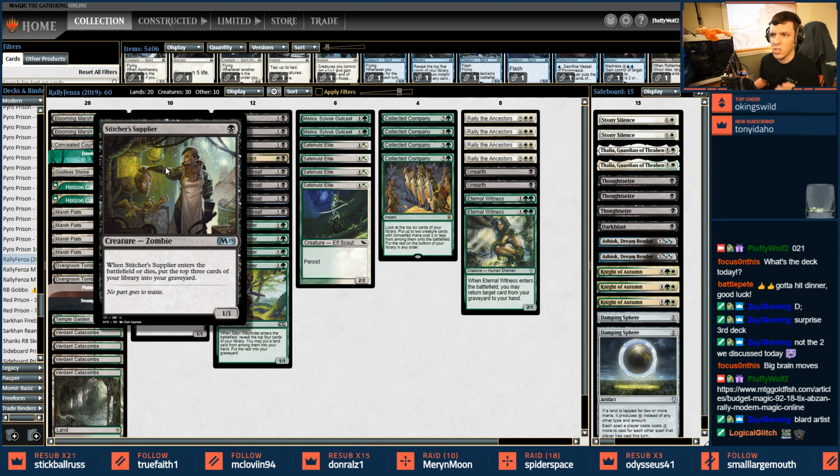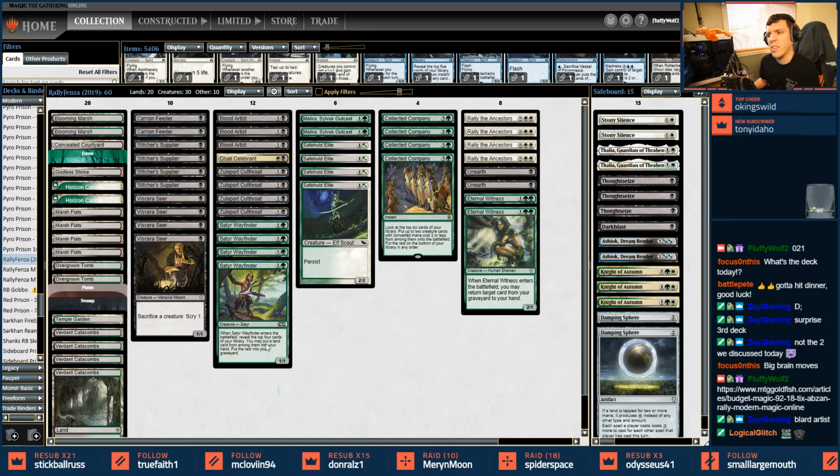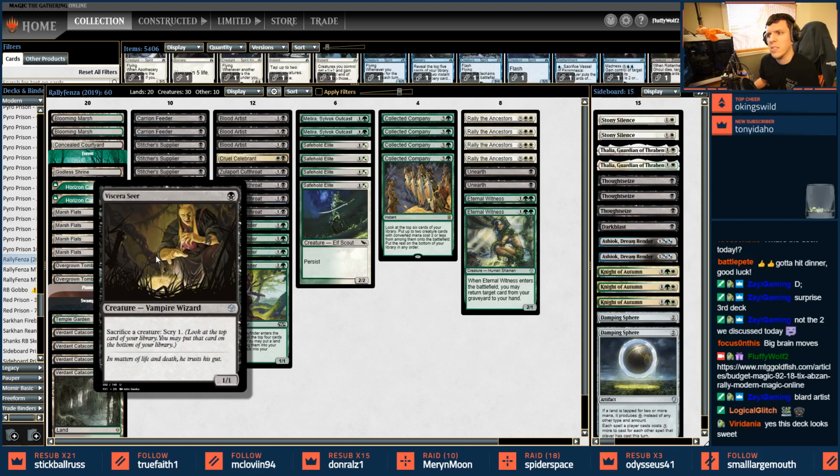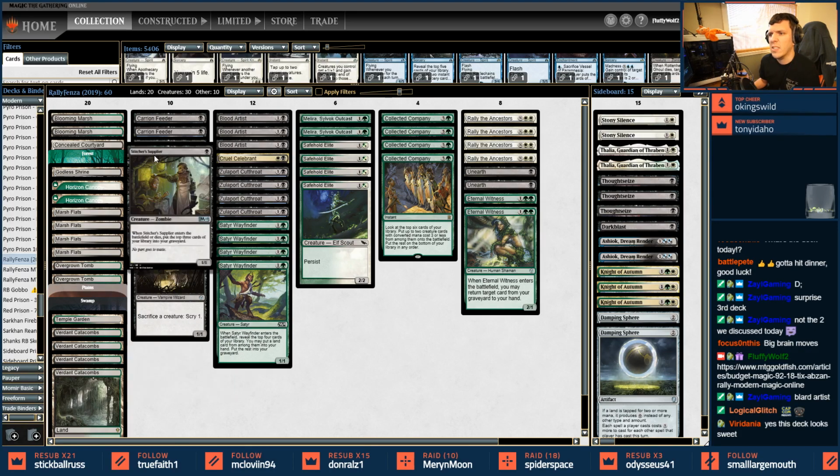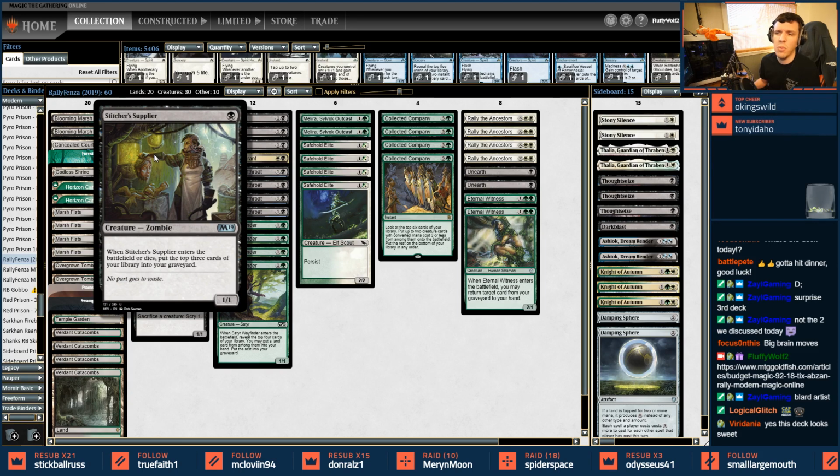We also have Stitcher's Supplier. This is actually one of the pieces that our deck was initially missing. Because we were playing Grizzly Salvage, we had to play it on 2, and everything was kind of on 2 for the most part, except for Seers. We had like Fatal Push or Path or something like that. In this case, we're going a little more all in on the combo with the Stitcher's Supplier, allowing us to dump things to the graveyard.